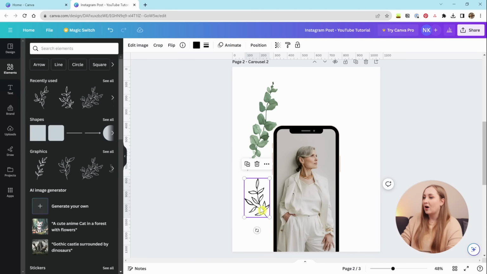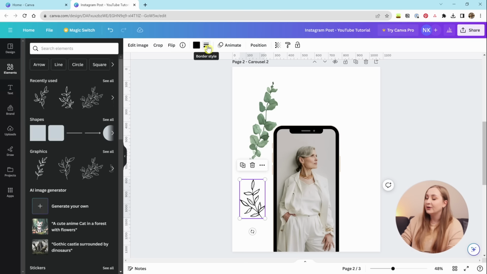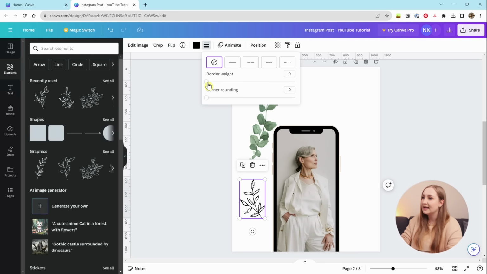And then this is our element, our graphic element. You've got all the same options in here, apart from the color. You also can add a border to this. You can add a border like that to your design. So again, same options apply to the different media that you pull up from the elements library.